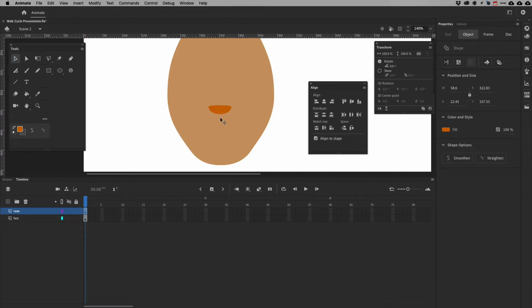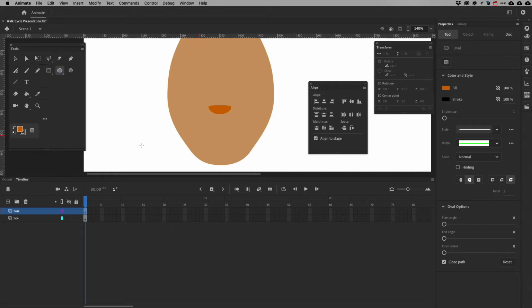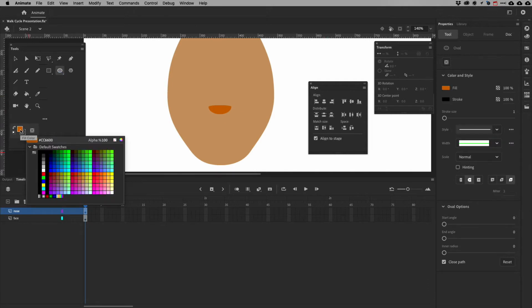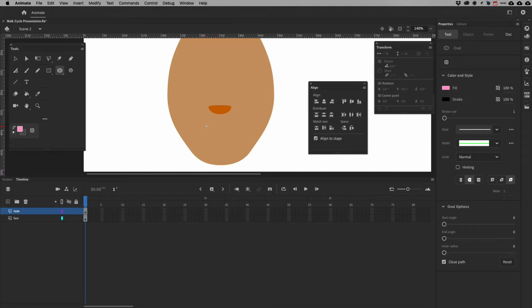Right, and right now I'm just creating a basic shape. I'm going to do this for the mouth, but I don't need to worry about all the eyes and the eyebrows and all that yet. I'm just going to get the mouth going. So I'm going to give it a pinkish look.